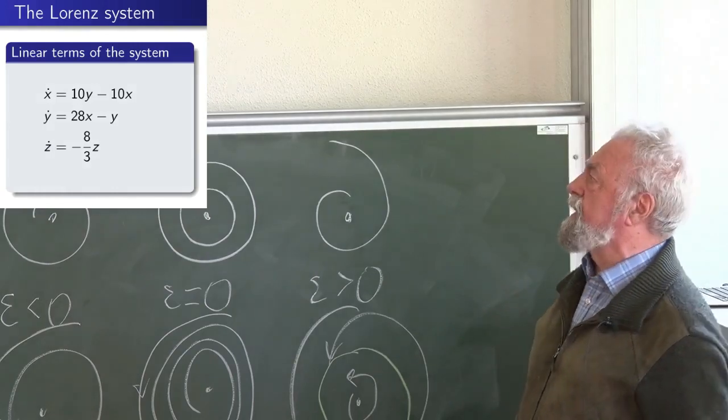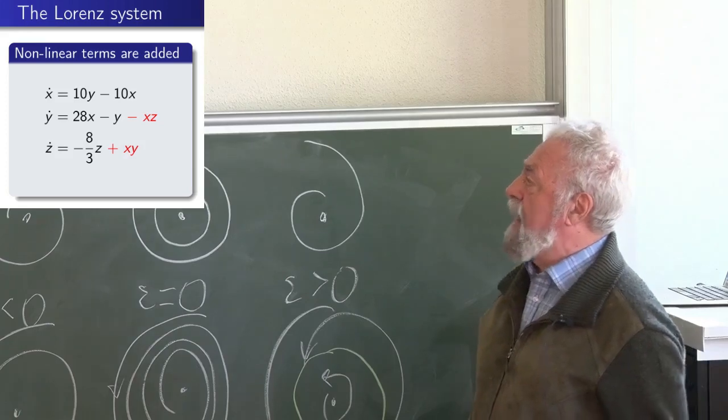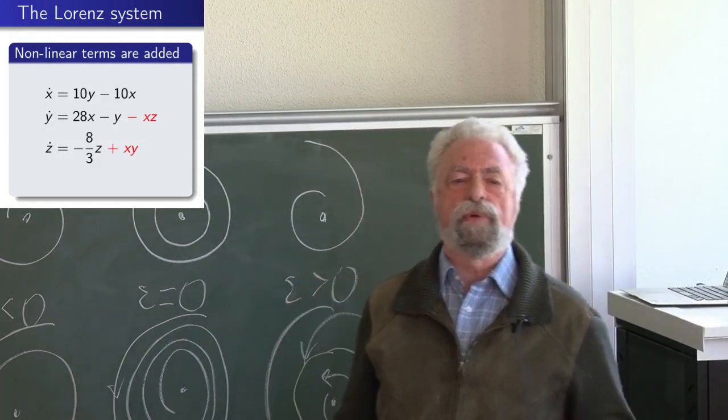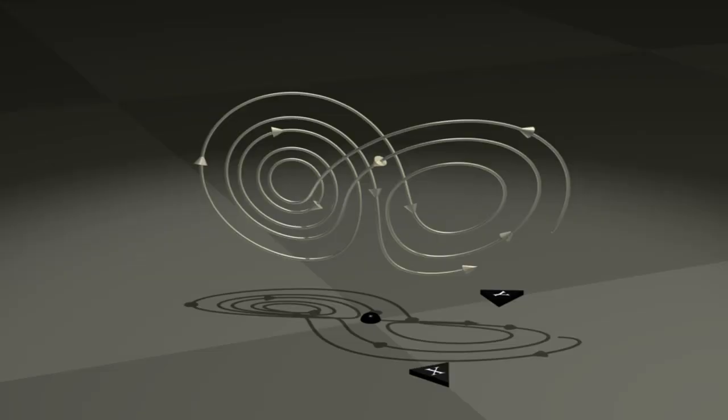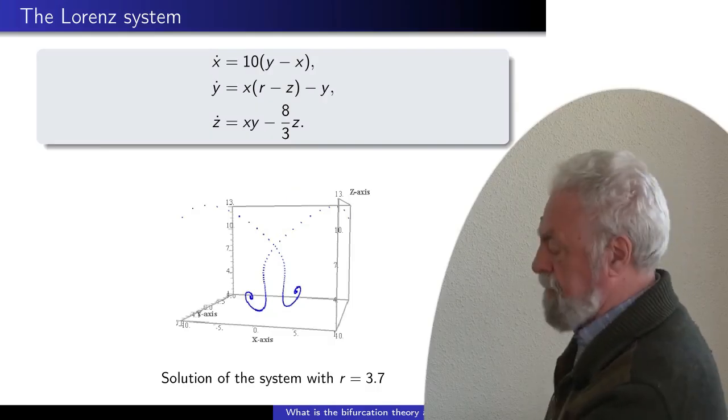In the Lorenz system, there are two extra nonlinear terms and the phase portrait becomes quite complicated. It was a puzzle for mathematicians, an effect and a darkness around. And by means of bifurcations, starting with simple parameter values, here is r which stands instead of 28, investigators started with small values of r.